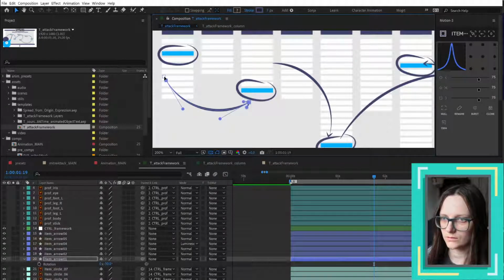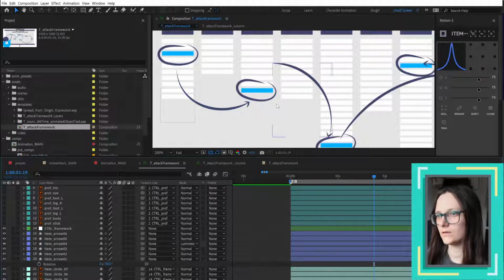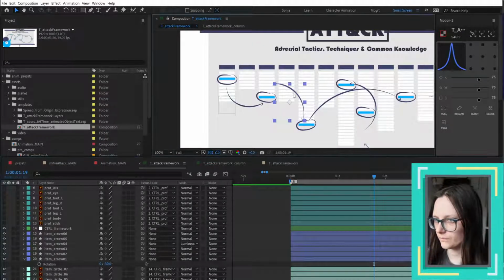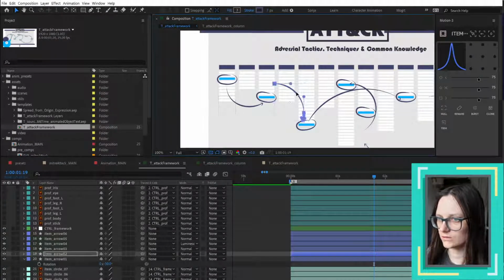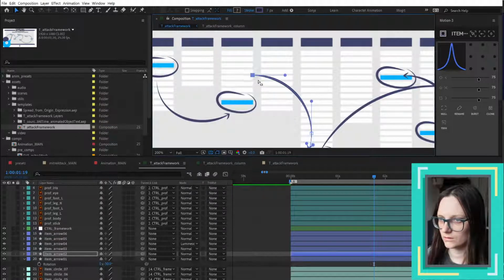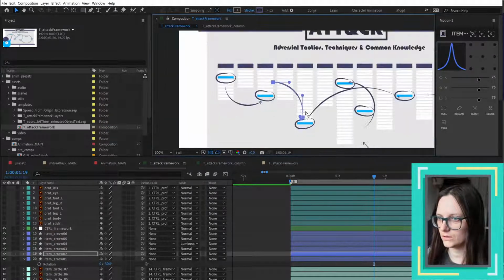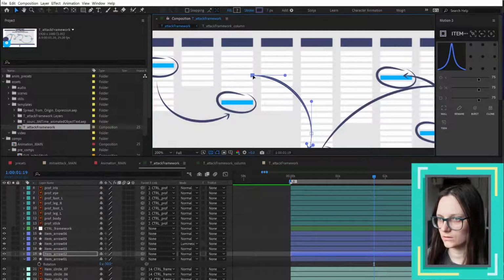Yay! Why is there like a double path thing? Okay. Alrighty. Yay! And then I can change this too. I can change this to be here.